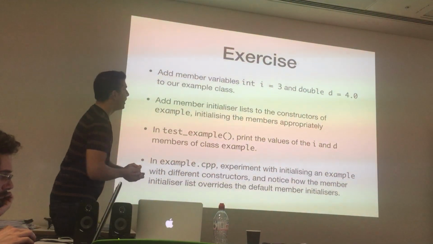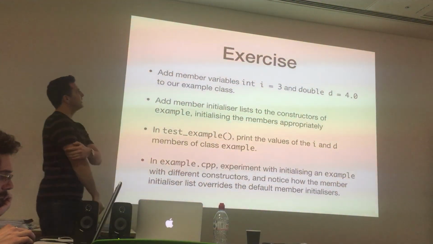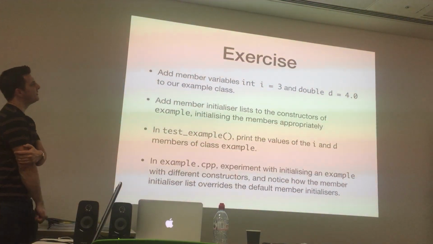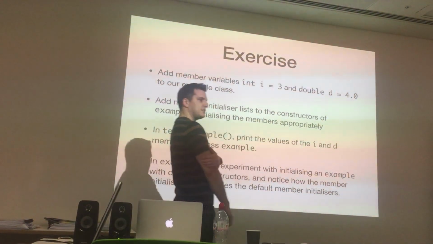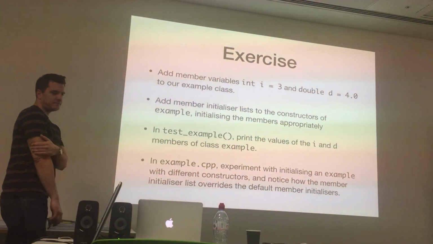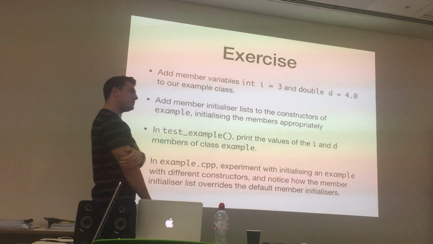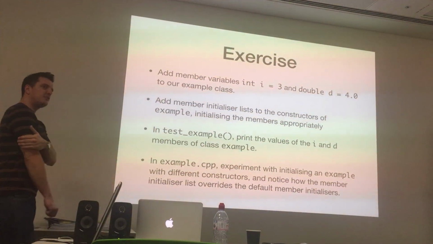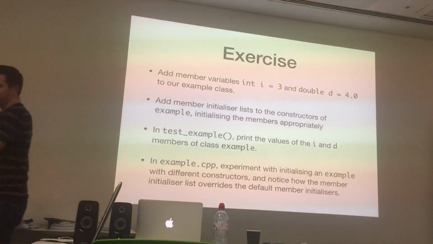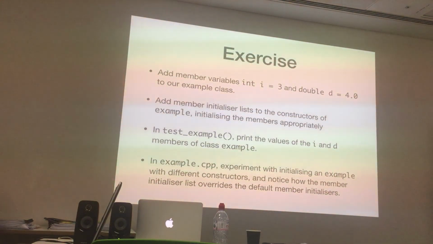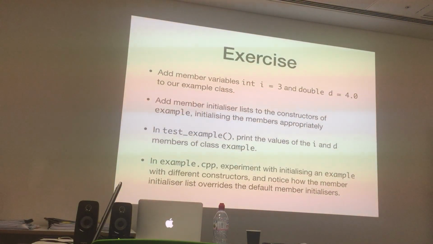Right. I've pretty much told you what you should expect from this, but hopefully everyone's had a bit of a go and convinced themselves of when it uses the default member initializer and when it uses the value in the member initializer list. I've got copy constructors and copy assignment operators, but I'm not sure we're going to do it in 6 minutes. Which is a bit of a shame because a copy assignment operator is the interesting one. So I'm going to put these notes online.